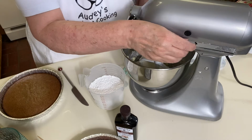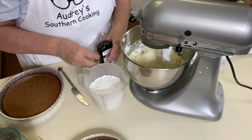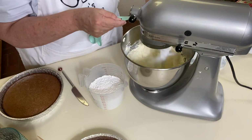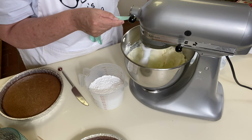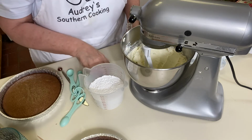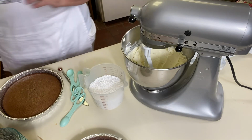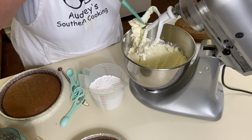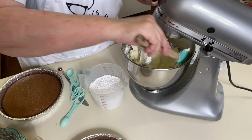So I'm gonna mix the butter and the cream cheese. A half a teaspoon of vanilla. I'll go ahead and put that in. Turn that off. I just splattered butter and cream cheese on me. My little flat scraper. Scrape all this off here. Get it off the sides as best I can.